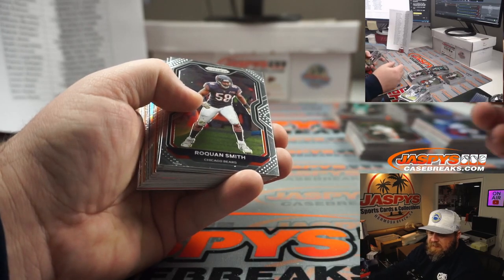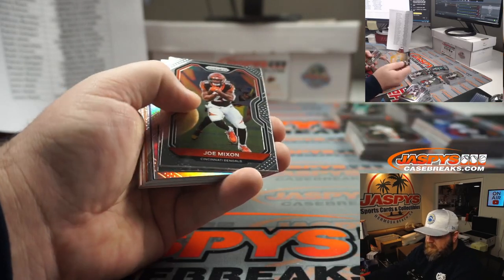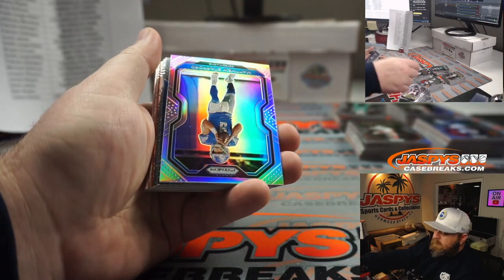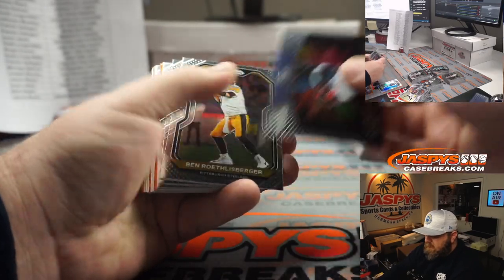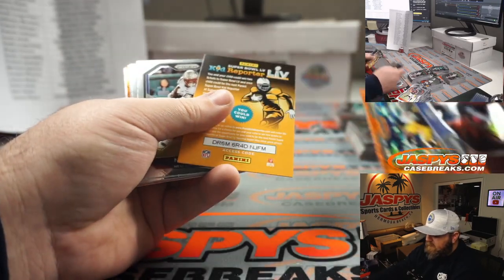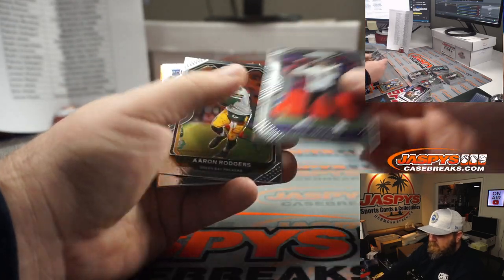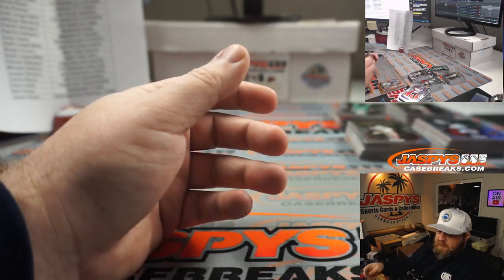Taysom Hill, Saints, Keith Lingfelter. Javon Kinlaw, 49ers, Joseph Rayner. Is he a wide receiver? I thought he was a running back. Little do I know. Matthew Stafford, Lions, Keith Lingfelter. Denzel Mims for the Jets, Keith Lingfelter. Diontae Johnson for the Steelers, Michael Gallucci. Jason Huntley for the Lions, Keith Lingfelter. AJ Epenesa for the Bills, Elvis Ekman, and Fletcher Cox for the Eagles, Tony.